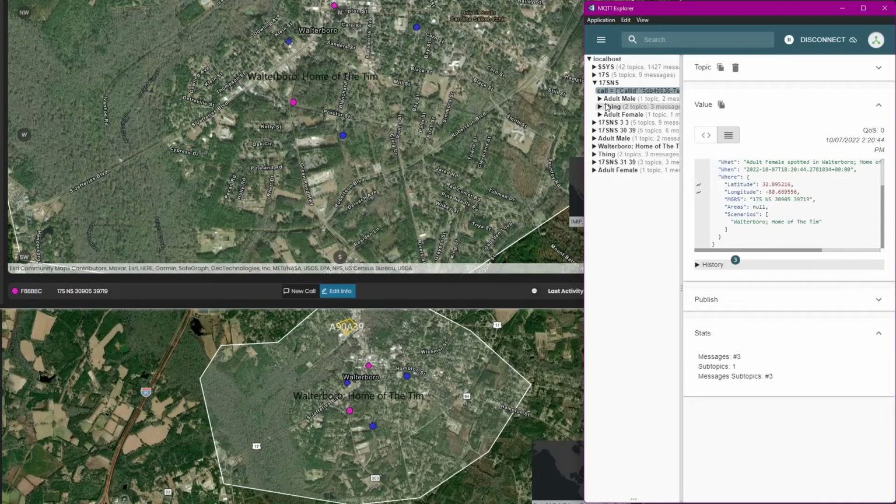Different levels of precision get more fine-grained into the location. So if you watch for 17S, that would be a really big square that encompasses all of Walterboro and surrounding areas, and you keep drilling down, all the way to 17S NS 3039, and now you're getting down to a much smaller square.